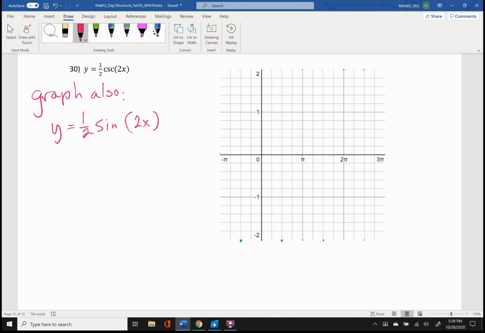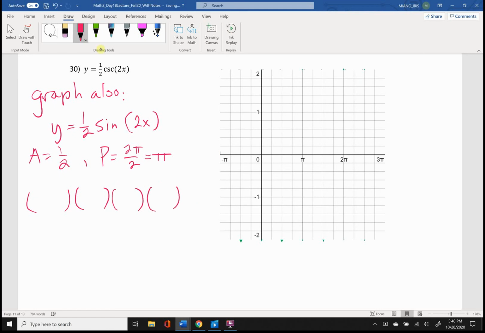Okay, but first, let's come up with some things here that we need. First, we need the period. Well, we need to recognize the amplitude is 1/2. Cool, we'll note that. And then the period equals 2 pi over 2, aka pi. Okay, so the period is now pi, and so the key points that we want to draw for the sine counterpart will be the following. Oh, we need a 5th one. Hold on, let me make some more room.